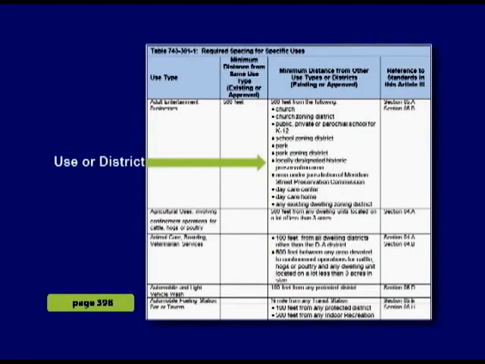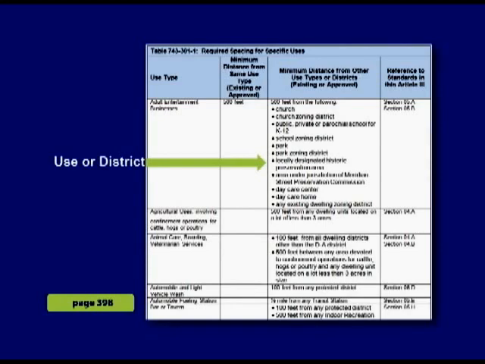The separation of uses can be required to be a distance away from a particular use, or it can be required to be away from a district. For instance, the adult entertainment has to be 500 feet away from a park zoning district, a PK1 or PK2, but it also has to be 500 feet away from a park, even if that park is not zoned for PK1 or PK2.